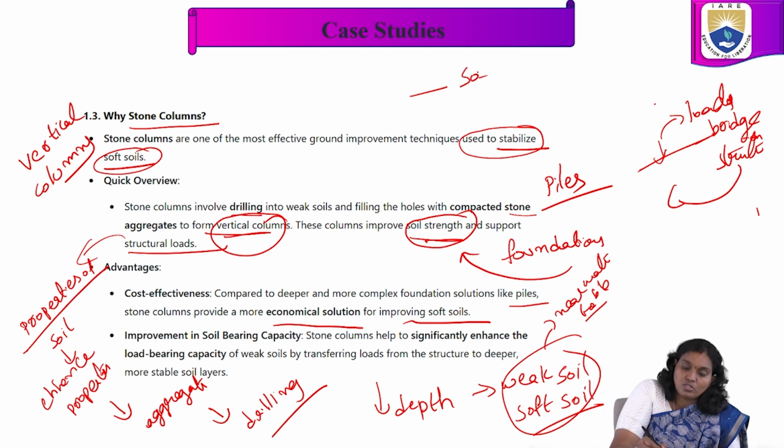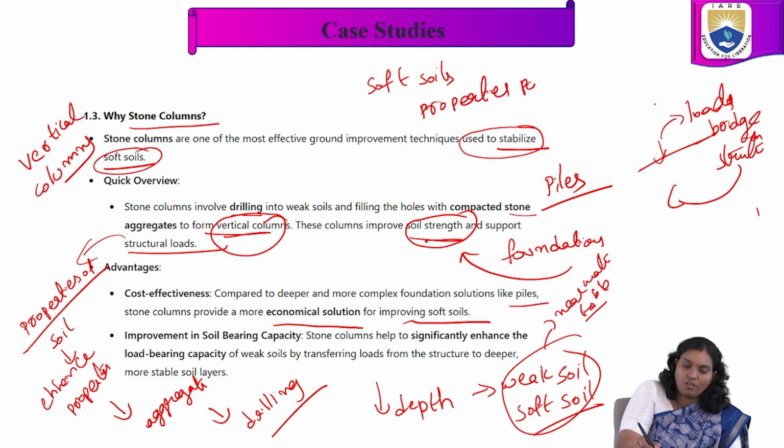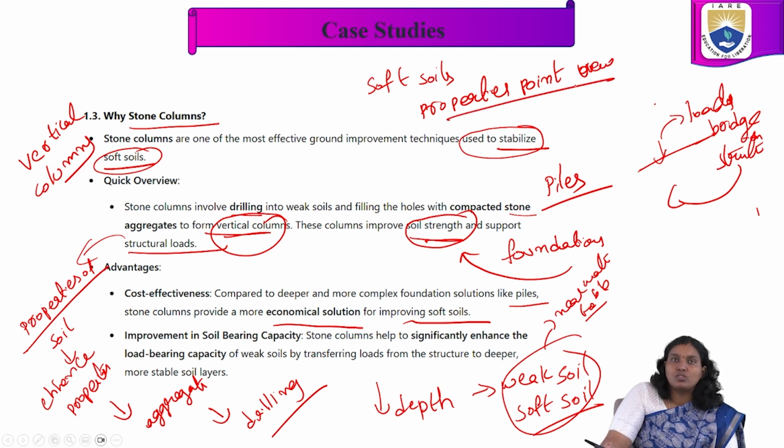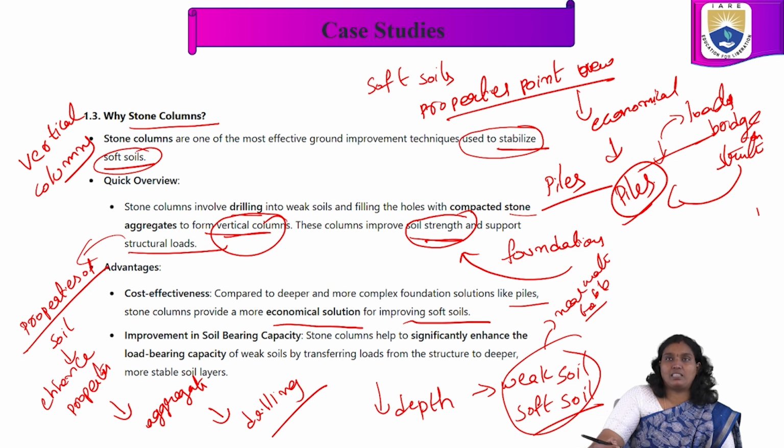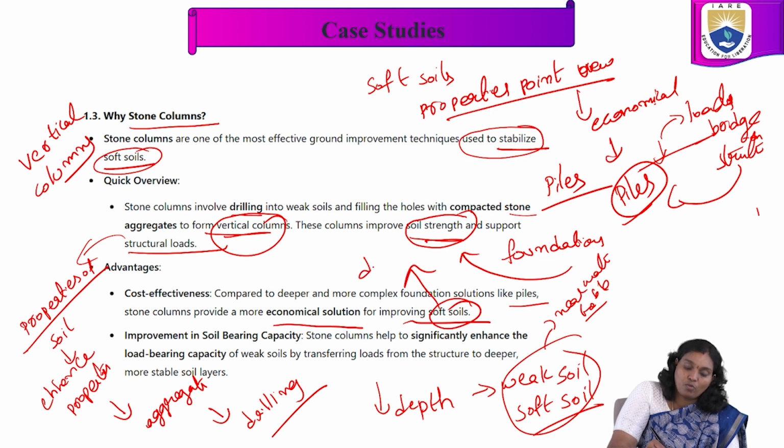So from the soft soil properties point of view, we are going to consider it economical when compared to the ground improvement techniques we choose for piles. The pile foundation is not as economical when compared to these kinds of soft soils for the desired improvement of the properties of the soft soil.